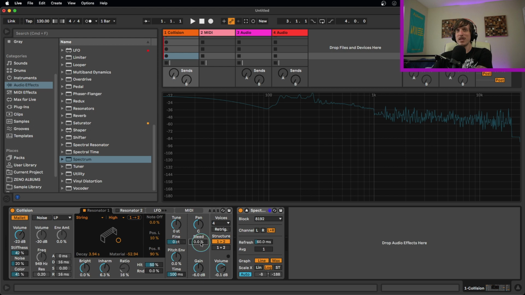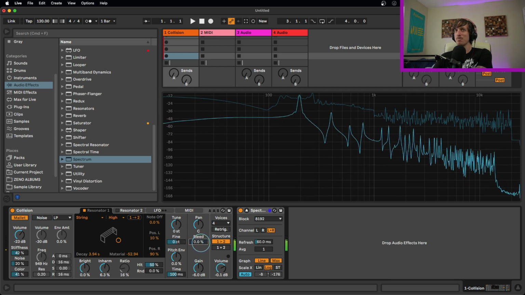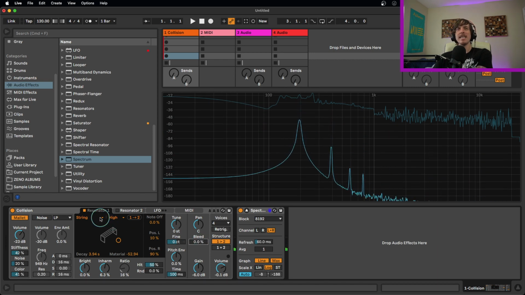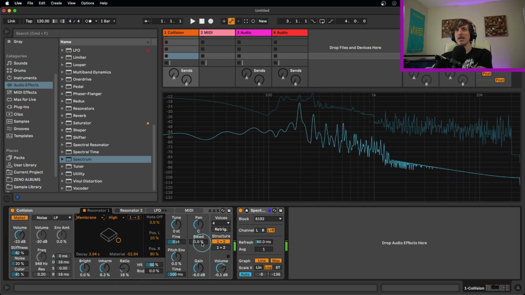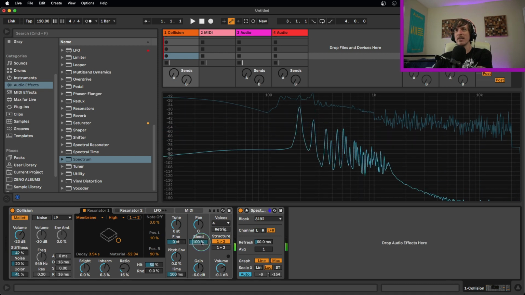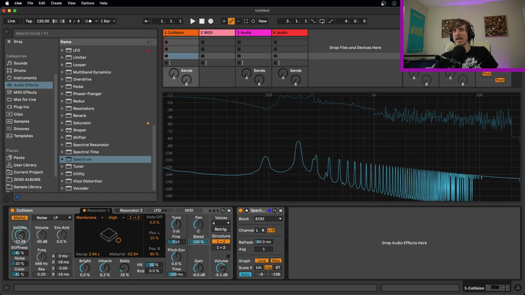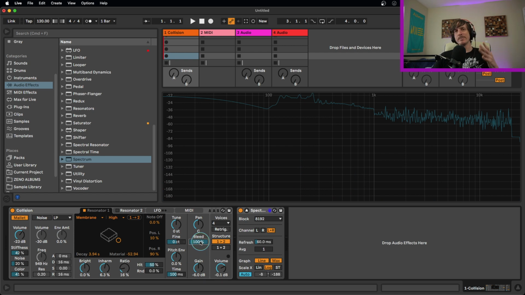And for the most part, it doesn't really do anything. If I play a note, sounds basically exactly the same to me. I think if you set it to the membrane settings, you can hear it a little better. If you turn it up, you can hear a little bit of a knocking. So it sounds like it's mixing in a little bit of the mallet by itself as its own sound. I'm not really entirely sure. If you know, let me know. But I've never really concerned myself too much with it because it mostly doesn't do a whole lot. So yeah, those are all of our resonator settings.